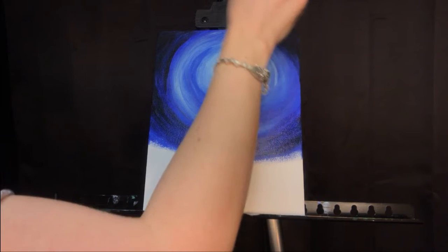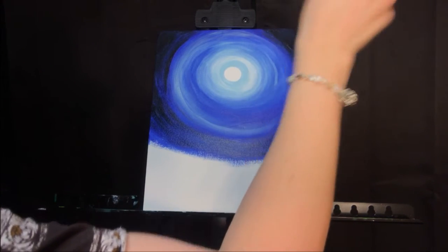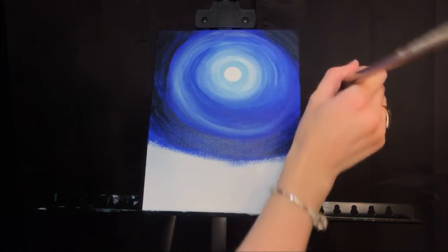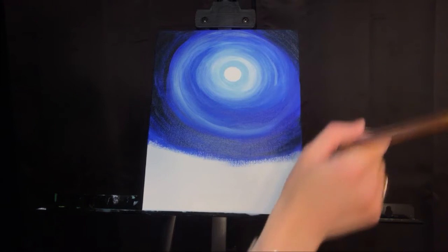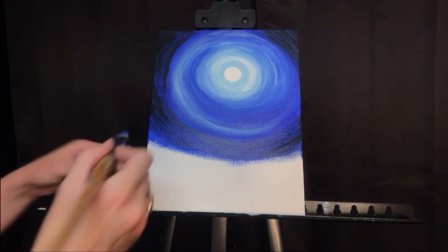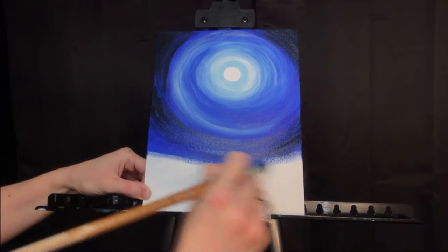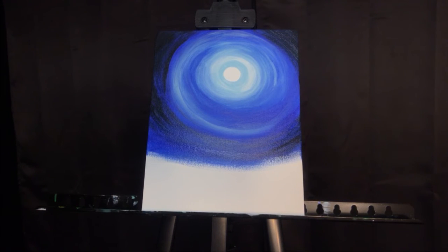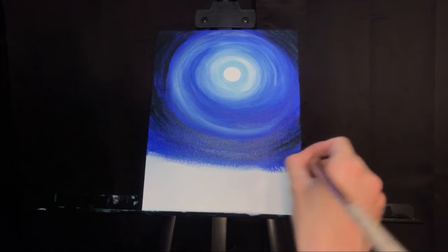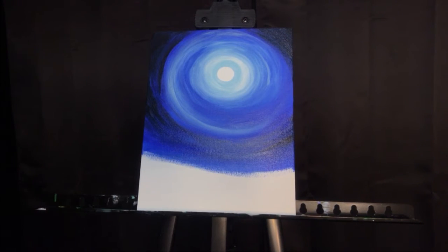A few more black streaks in here — it's really thick paint right now because I really want that to cover well. We're already halfway through the class, but this is major progress. Remember — quick class — taking you through quickly and you'll still have something fabulous at the end. I'm going to take a little bit more deep blue here because I'm not 100% sure where I'm going to put those mountain peaks, so I want to make sure I have no pinholes here and fill that in with blue nicely so it gives a really clean break between the colors.